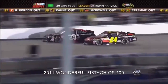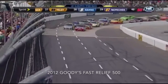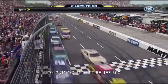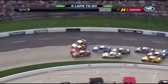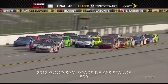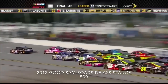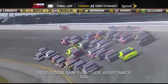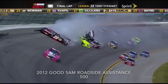Momentum. You can't beat it. Clint Bowyer. And Brad Keselowski trying to steal one here. Green flag. Look at Ryan Newman. He gave Bowyer a shot getting in. Three wide. There goes Newman. Oh, Newman's going to take the lead. Michael Waltrip in the 55. Into the picture. Pushed by Casey Mears. Kenseth with Harvick behind him. Oh, there's contact. Stewart into the middle of the pack and over.